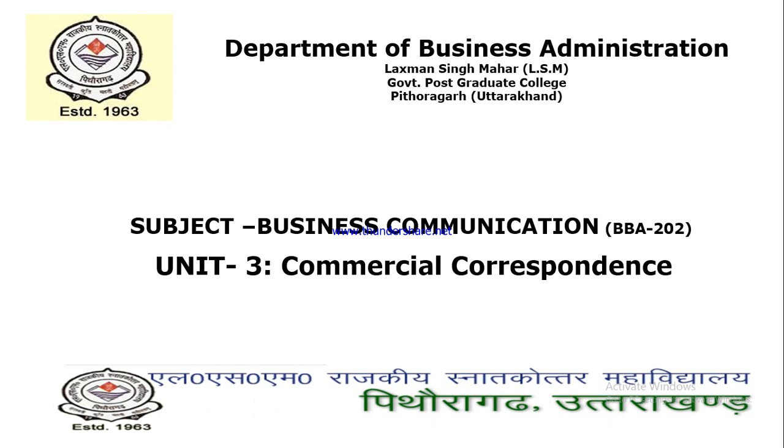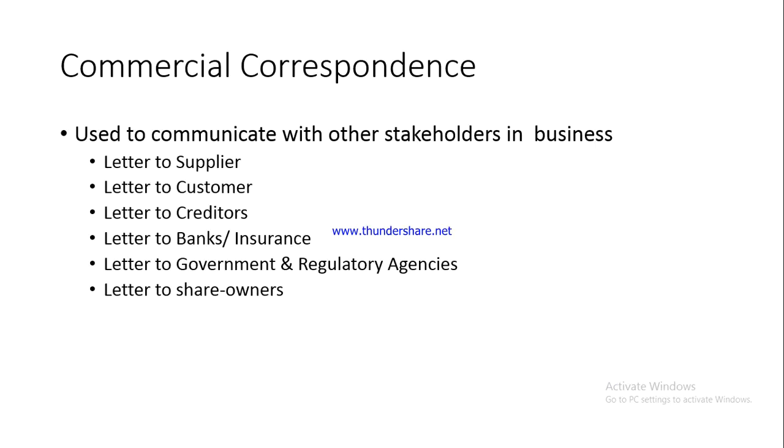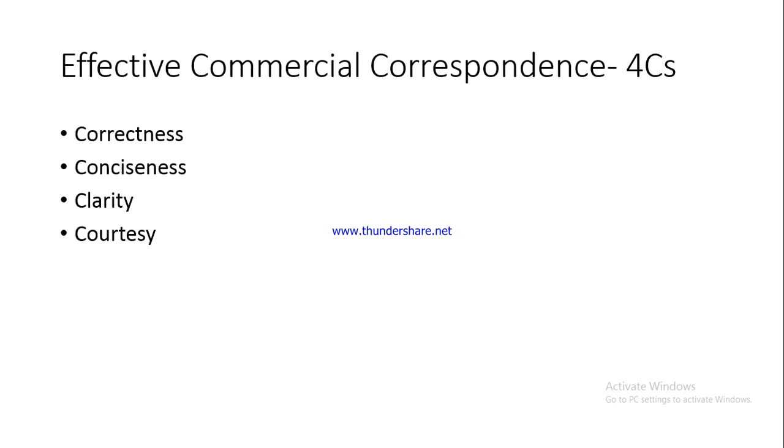Hello friends, in unit 3 in the very first session we discussed what commercial correspondence basically is. That was just an introduction to you, and we said that whenever you are corresponding with any of the stakeholders, be it the suppliers, customers, creditors, the banks or the insurance agencies or the regulatory agencies or the shareholders, these are all examples of commercial correspondence. And we talked about the 4 C's which ensure that your commercial correspondence is effective, right?